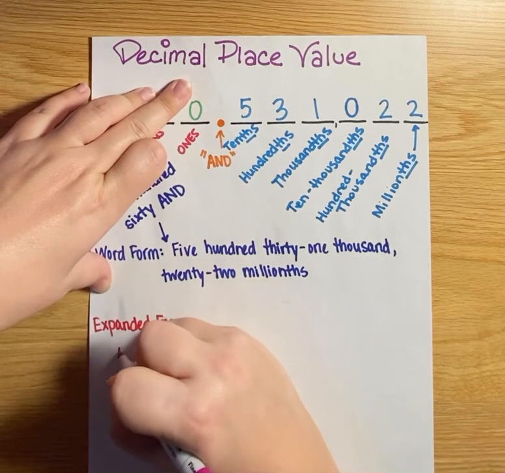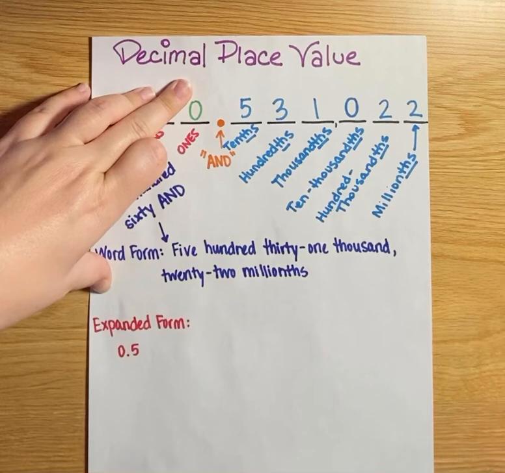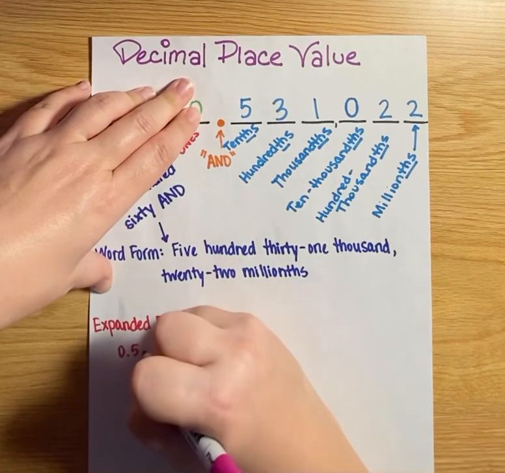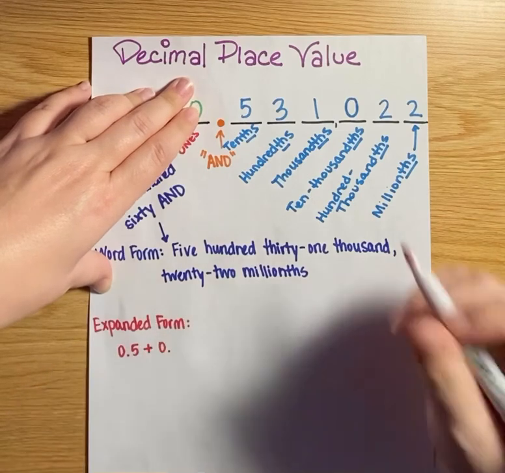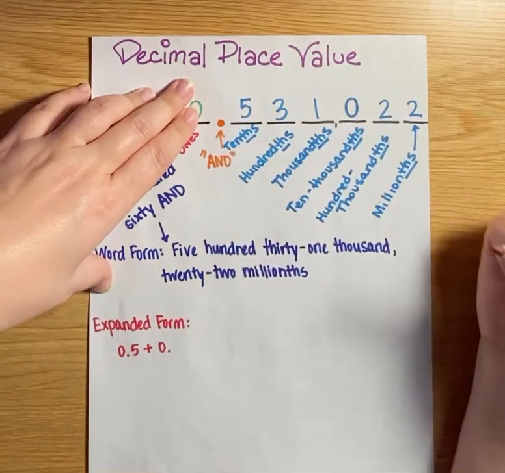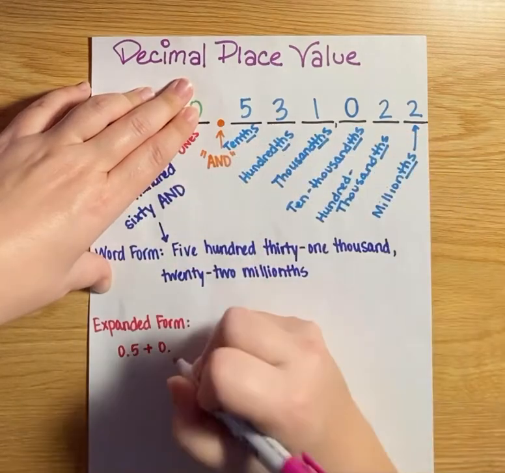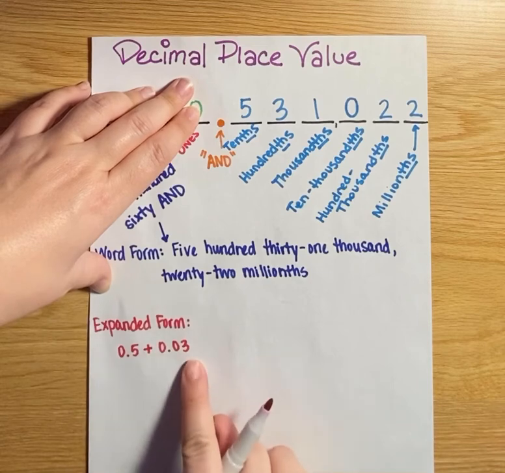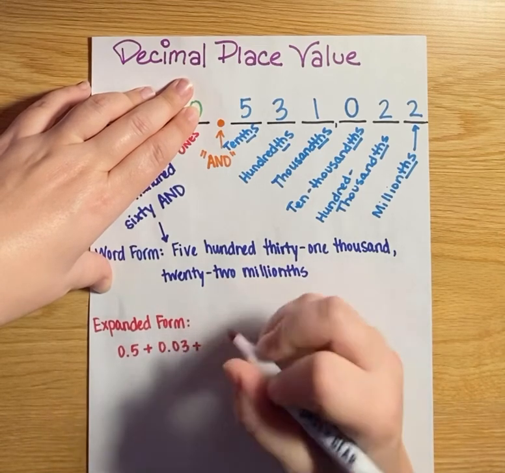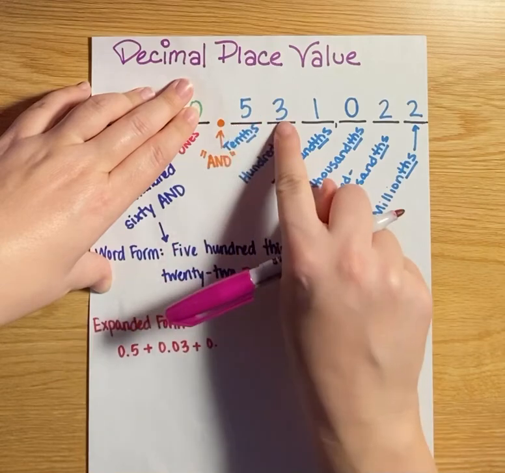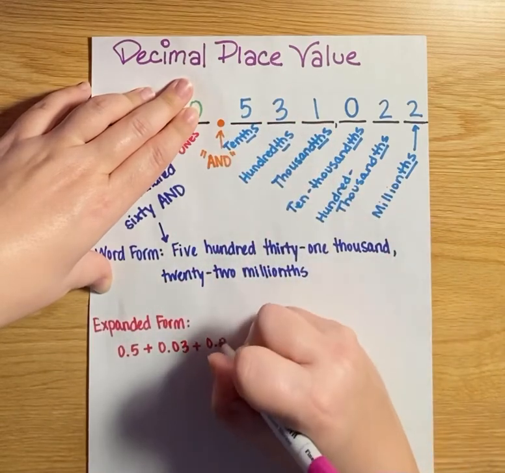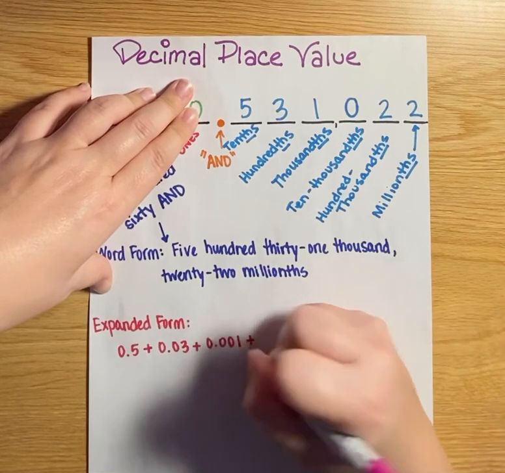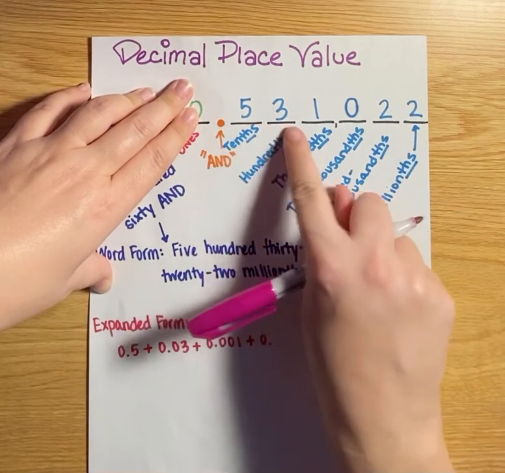we would say 0.5. You always have to have this 0 and the 1s for when you're writing decimals. Plus 0 point, and we're going to put a 0 here to hold that place and push our hundredths over to his spot. So this is 5/10 plus 3/100 plus 0 point. We need 2 zeros to get this 1 to his spot. 0, 0, 1 for 1,000th. Plus 0 point. We need 1, 2, 3.